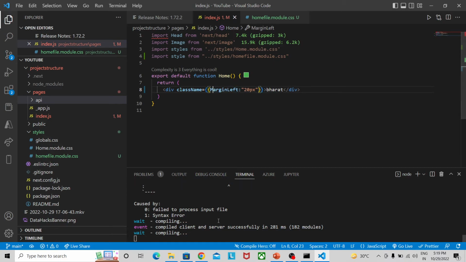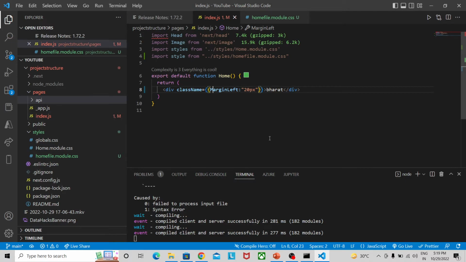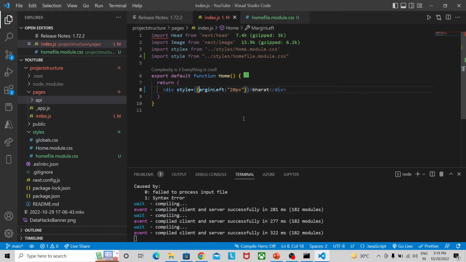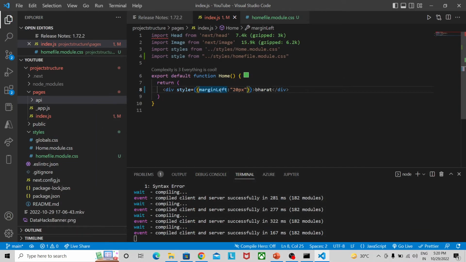Oh sorry, I have made a mistake. I have to change this to style. Now we can see the margin on the left. So you have to use a capital letter for the second word. The first letter of the second word should be capital in the inline style.